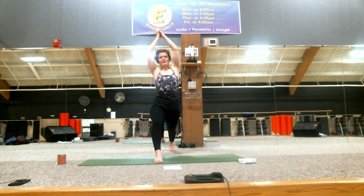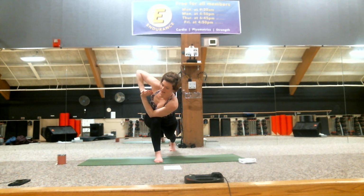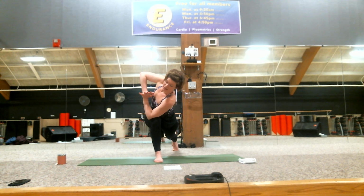Good, then come on back up, bring your hands to your heart, turn and twist. Okay, feel free to bring the back knee down if needed. But if you can, keep it up, keep it strong. Pressing top hand into bottom hand. Breastbone lifting up towards the thumbs. Try to widen across both collarbones and feel the breath in both lungs.